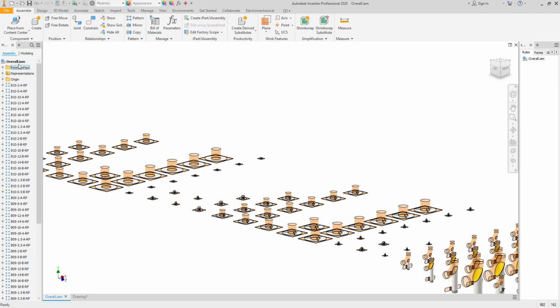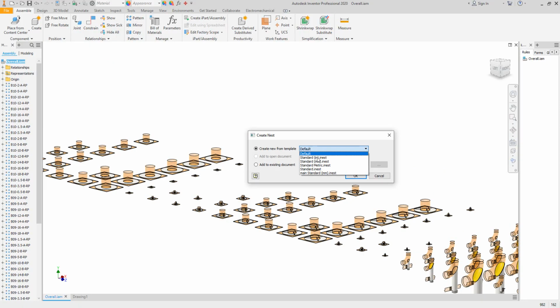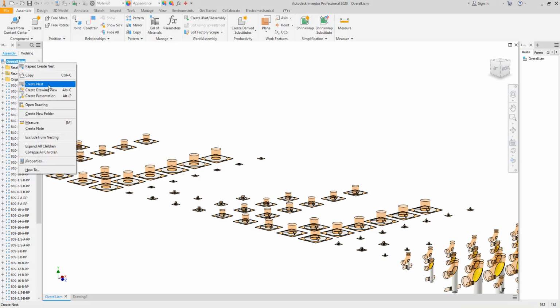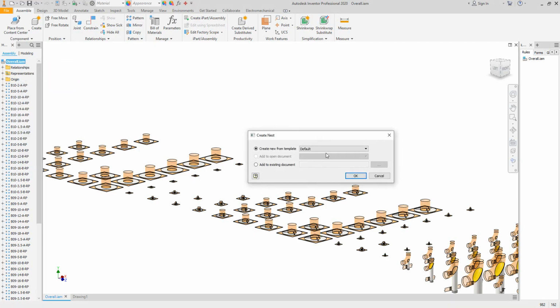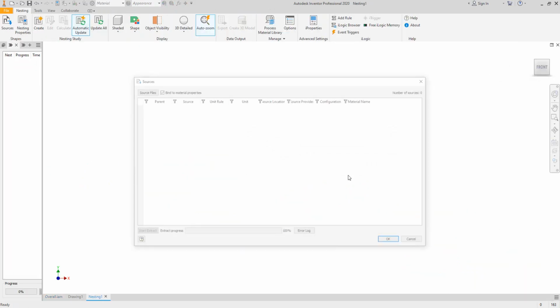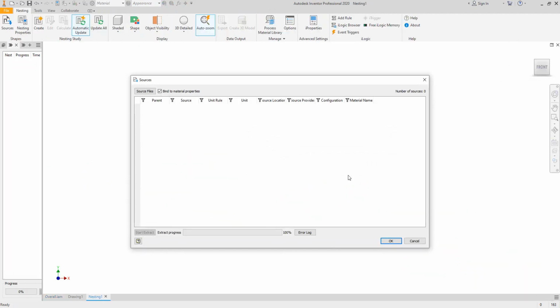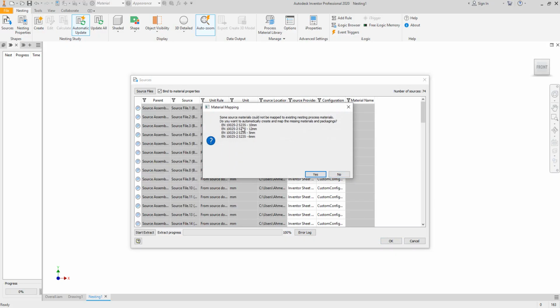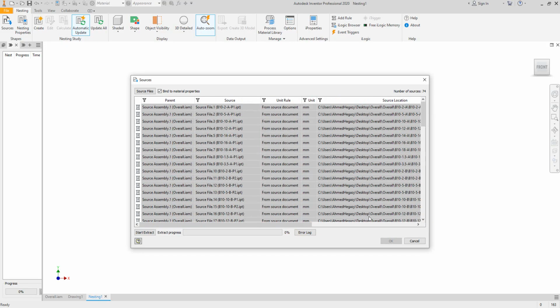And for the nesting, let's make a nesting study to check the plates, what is the required number of plates. So from here, let's click again from overall, right click and select create nest, and you should have the nesting tool from Autodesk Inventor to make this study. As you can see here, we have 4 different thicknesses, the same material but 4 different thicknesses: 10 millimeters, 12 millimeters, 5 millimeters, and 6 millimeters. Say click yes.